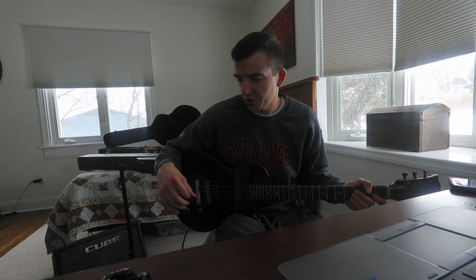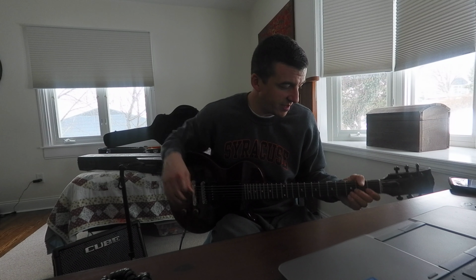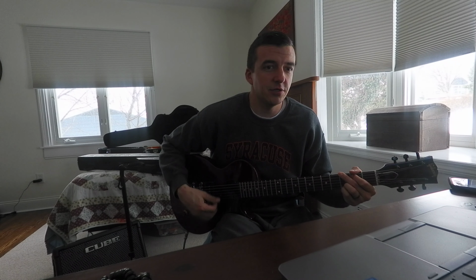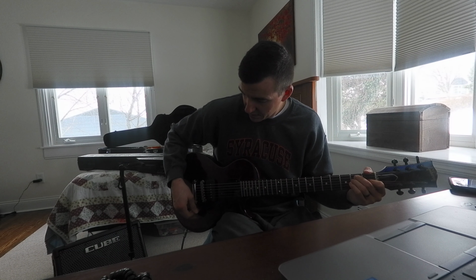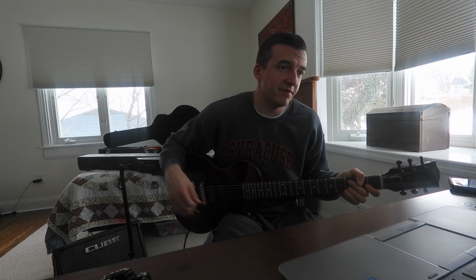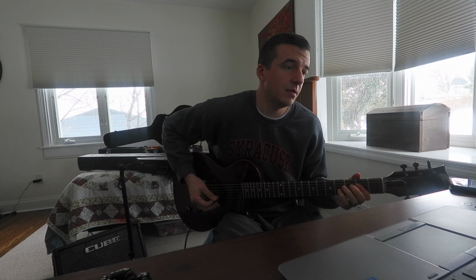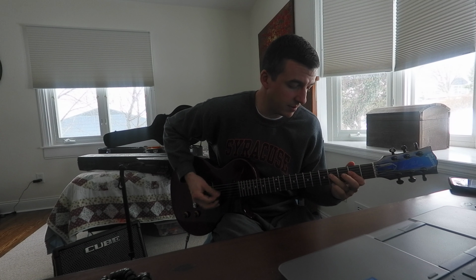Now I'm playing through my Roland Cube, which has digital processing on it, unfortunately. If I had a tube amp and I played this through it, if I turn this volume down to about 5 or 6, you would hear a nice clean tone. That's kind of the beauty. You turn this down to about 5 or 6, if I hit a chord, it's going to sound clean. If I crank it up to 10 and hit a chord, it's going to be distorted. You kind of hear the difference there.